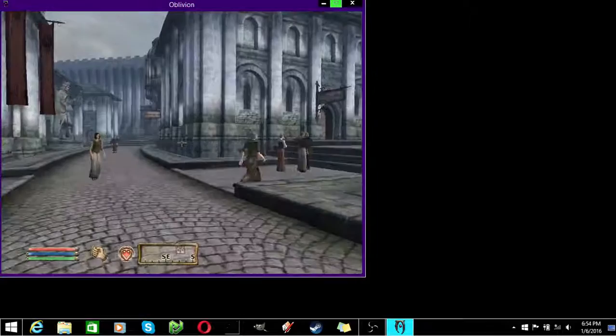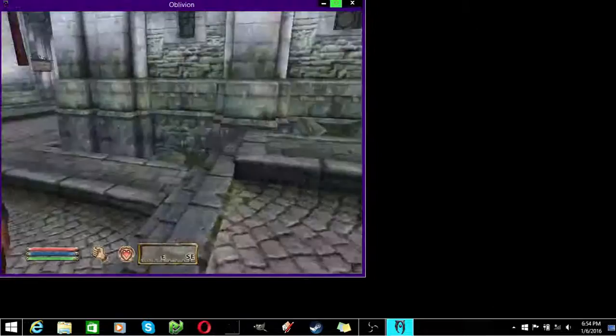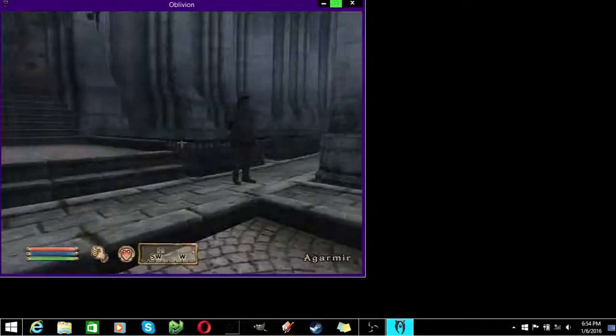Greetings to you. Oh my god. Oh wait, hold on, are we sharing the same? No. Sorry there, buddy. What's his name? Severius Adius. I think him and Thornier here have the thing going. No, it's this guy. Agarmir. Him and Thornier have a thing going on. I'll inspect that later.